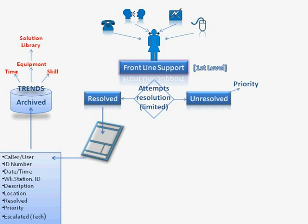A priority two problem could mean that a number of users are affected — perhaps a switch or router has broken and part of the network has failed, or a print server has failed. This would be priority two. Priority three would mean that only one user is affected — perhaps they are unable to launch an application, unable to log in, or something of that nature. This would be assigned priority three.